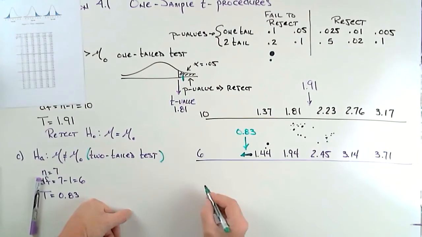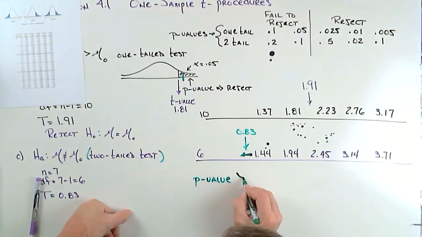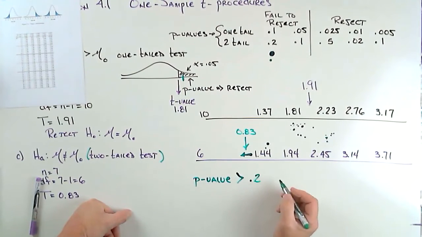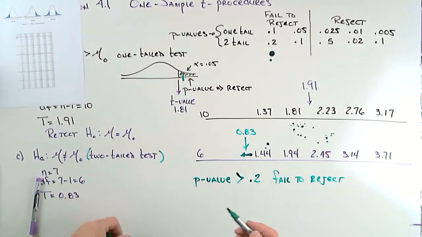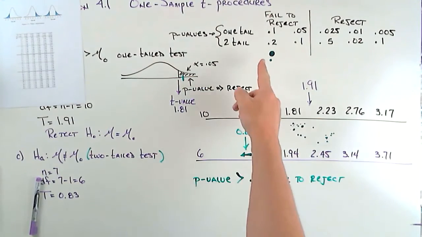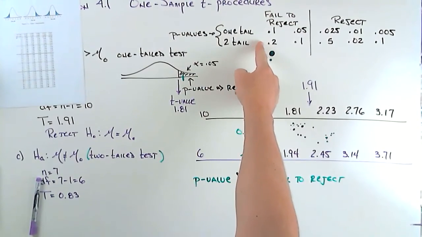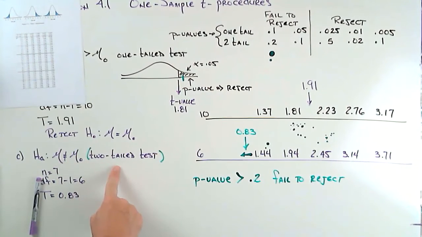So that means our p-value is, we're going this way. Remember, they get bigger as we go this direction. So our p-value is greater than 0.2. So we are going to fail to reject. Sometimes the p-value that we get is not going to be between the values, but it might be at one extreme end. And all we can say then is that our p-value is bigger than whatever this number is. I'm again using the two-tailed row, not equal to 0.2. All right, so that's how we do problem 4.